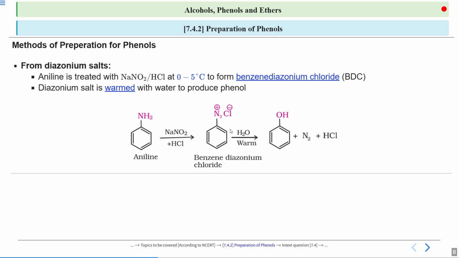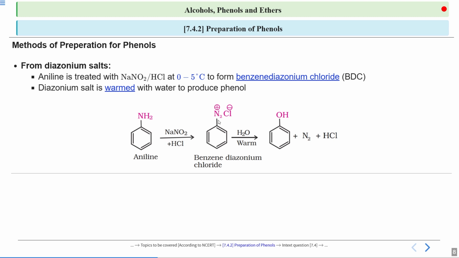Now when you get a benzene diazonium chloride, that is N2 plus and Cl minus, you will see that here warm water is taken. The water must be a little bit warm. Okay, so your H2O will give H plus and OH minus ions. So now what will happen? Chlorine is a good leaving group, so it will leave from here with H plus and form HCl. Now see, this N2 will get a positive charge.